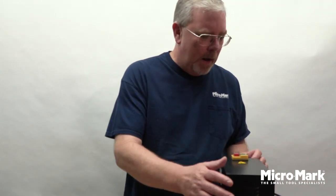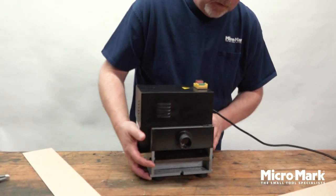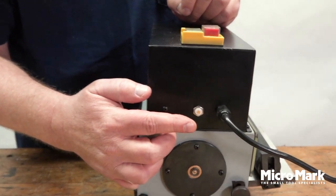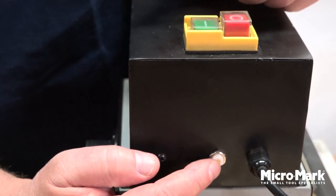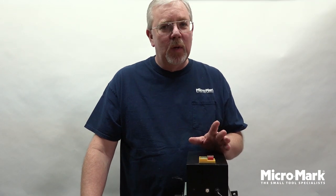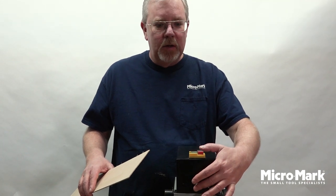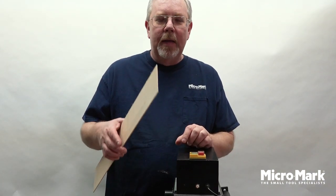More than that and there's a circuit breaker on the side of the machine. This is a fairly hefty machine, but if it's too much for the motor it has a sensor and it's going to pop out the breaker and stop your sanding process right then and there. If that happens, press the red button on top of the unit to turn it off before pushing the circuit breaker stick back in. Then you'll be able to turn the unit back on with the green button. So you don't want to take too much off at one time — if you do, you're going to stall the unit in the middle of your sanding process, and you'll have to back out your board and start over again.